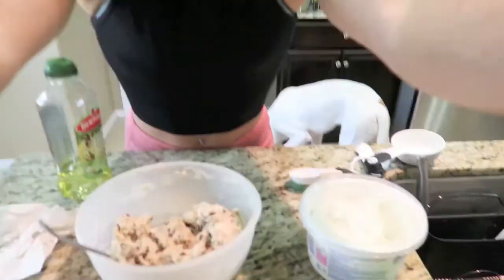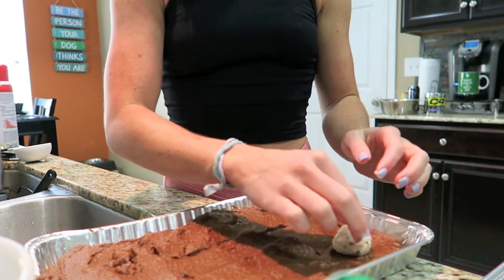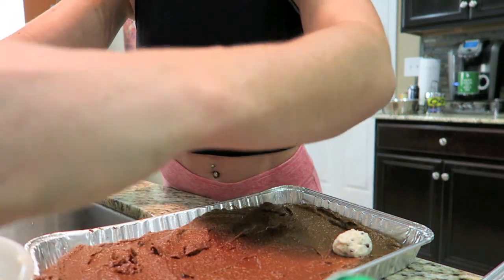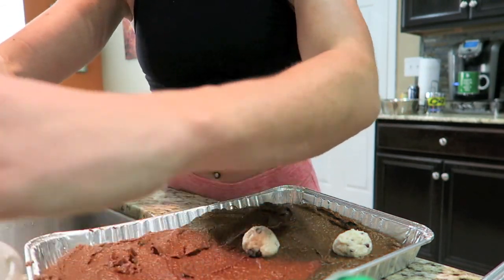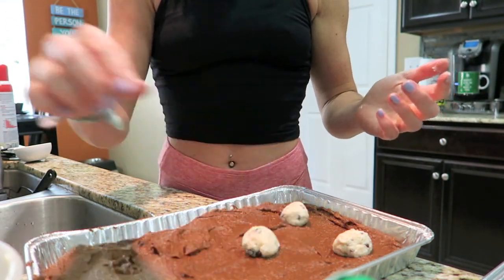And this is what my cookie dough looks like. Looks like normal cookie dough. I'm going to add it to my brownie. I'm gonna start randomly placing them, because just in case I run out, I want them to at least be evenly spaced. Doesn't have to be perfect, right?